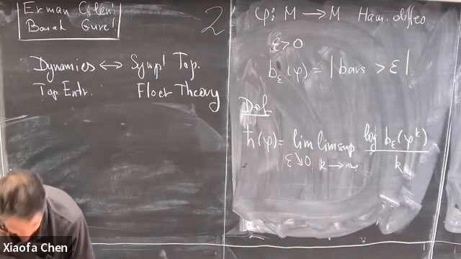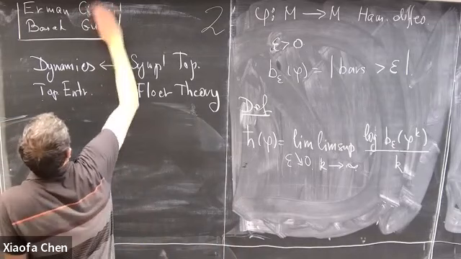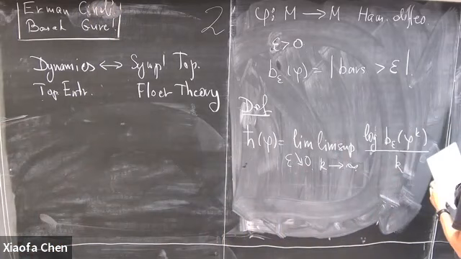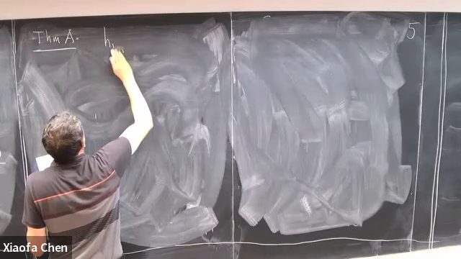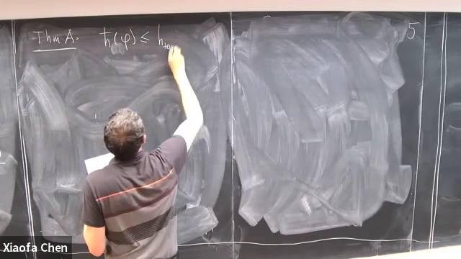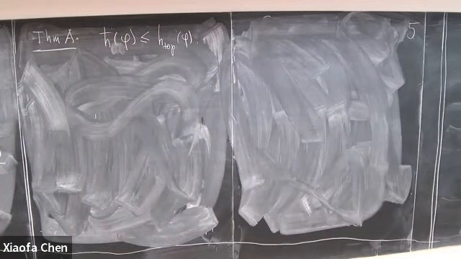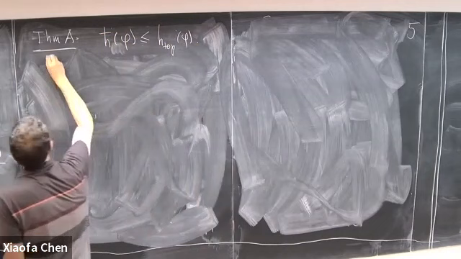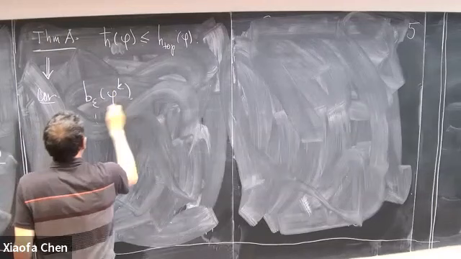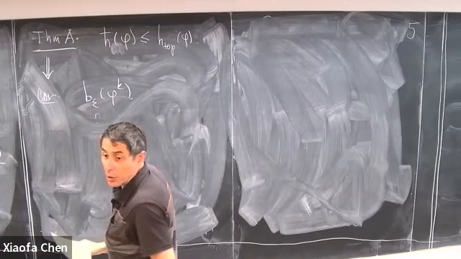So I want to state our theorems, and I emphasize that these results are joint with Erman and Basak. Barcode entropy is bounded from above by the topology. Here is an interesting immediate consequence of that theory, which is non-obvious. Namely, the number of bars bounded from below by epsilon grows at most exponentially.